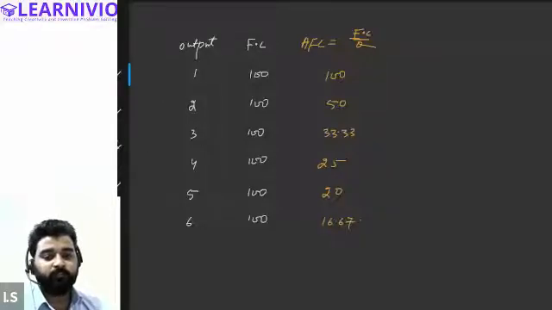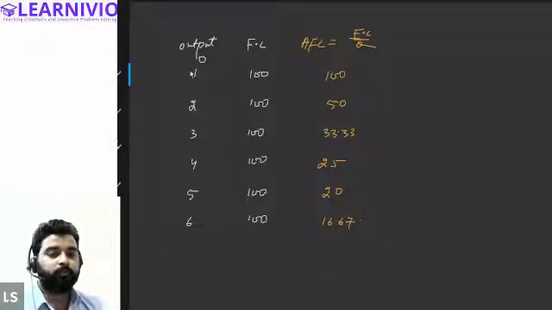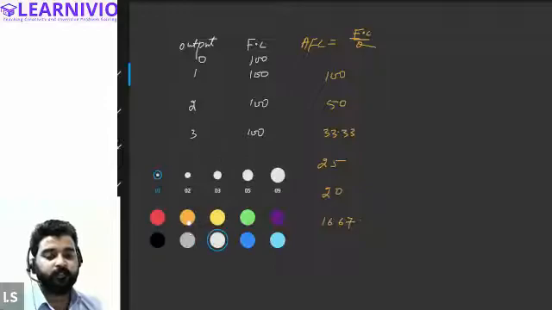And let's also take the value of the zero output. At the zero output also we will have some fixed cost. We will have the same fixed cost, in fact 100. So what will be the average fixed cost at this unit? Not defined. That will be infinity, right?